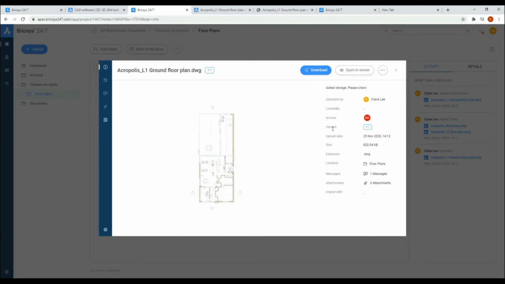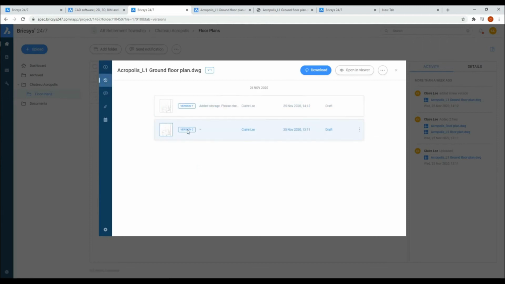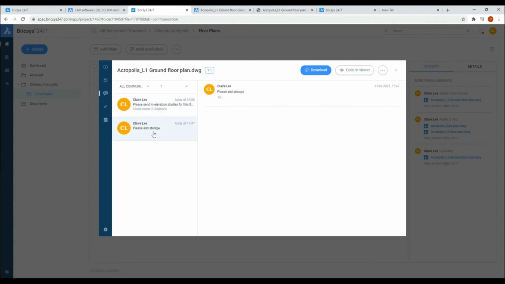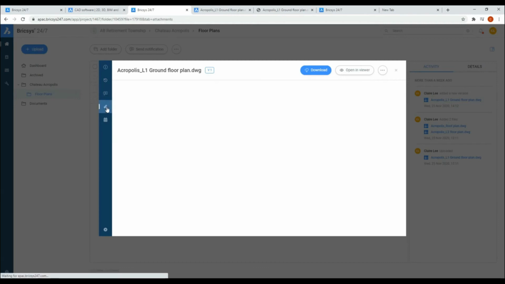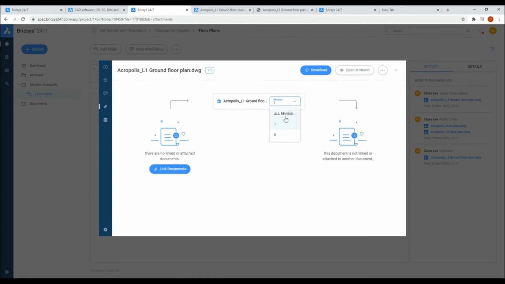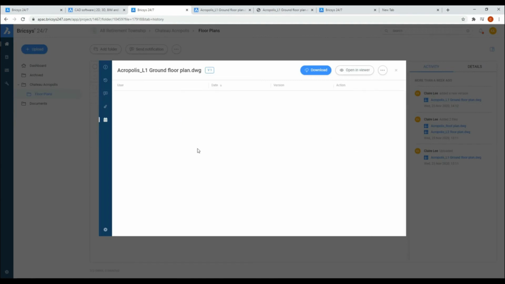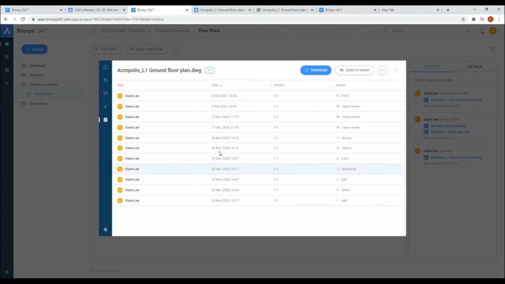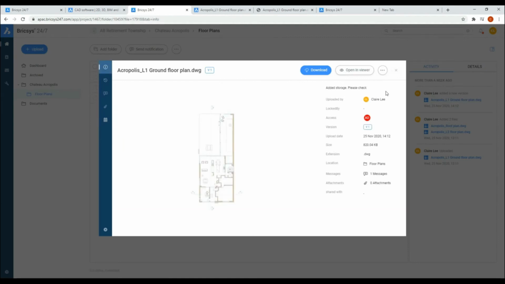And you'll also see that this is version 1. And if I go back to more information for this file, I can find the other versions of this file. I can download that version. I can revert to that version, copy this version, and make sure that I don't miss out any information from the history of this file. So it's quite useful to have this. All the activities that were done on this file are also recorded down in this viewer.